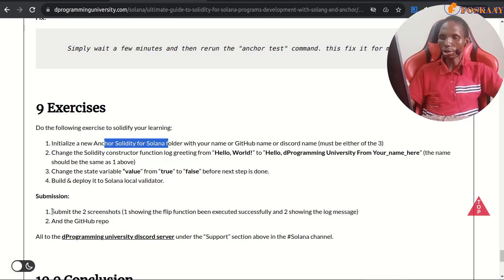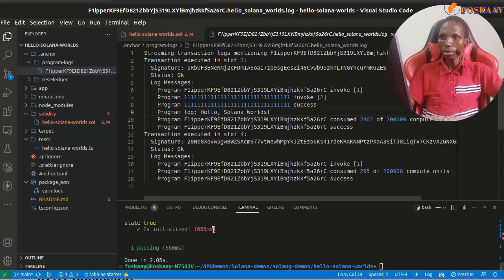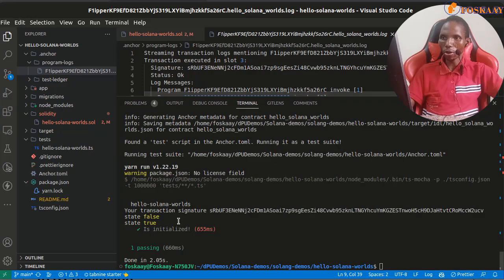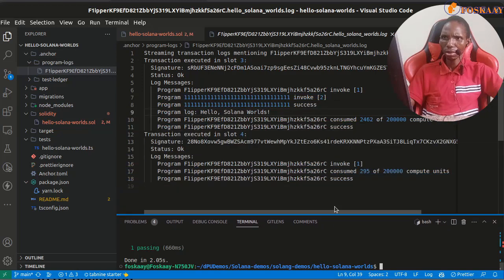So now submit screenshots showing both how the result is. From the result I can know what was initially there, true or false. Then also the output that will say hello dProgramming University from your name, or your name that will be used there.